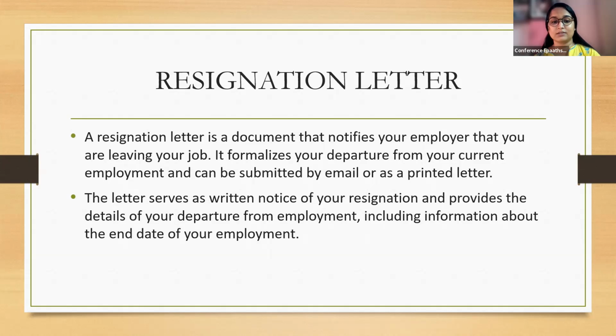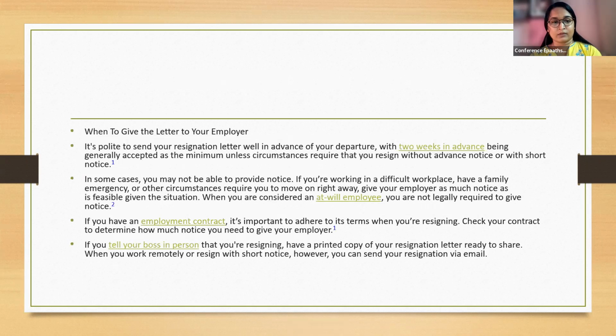So the letter you are writing serves as a written notice of your resignation formally, and it provides the details of your departure from employment, including information about the end date of your employment. So everything you need to write there, what is the end date and when you are last working in the company, everything. Now, when to give the letter to your employer?